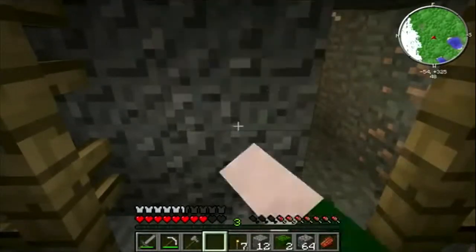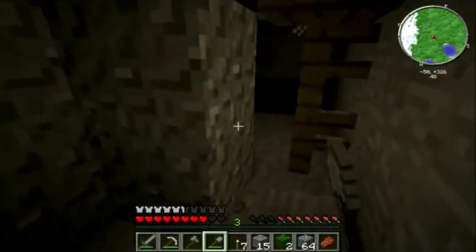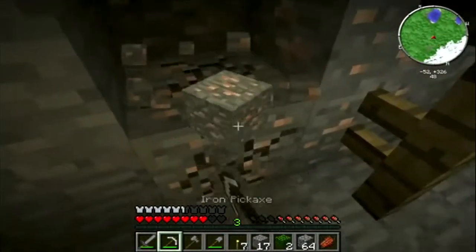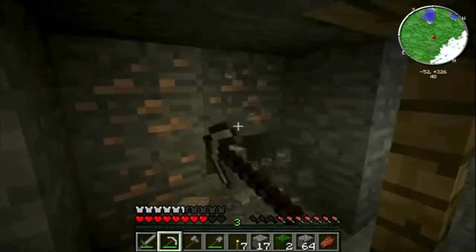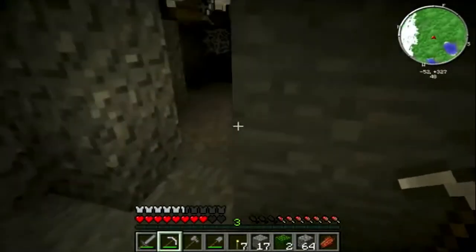Wait, what's that? Okay. Is that an ostrich? Do you think it'll have any meat? Maybe. I'll give it a shot. There's only one way to find out. That's seriously such an annoying sound. Oh, feathers. Seriously? That's all ostriches have to offer?